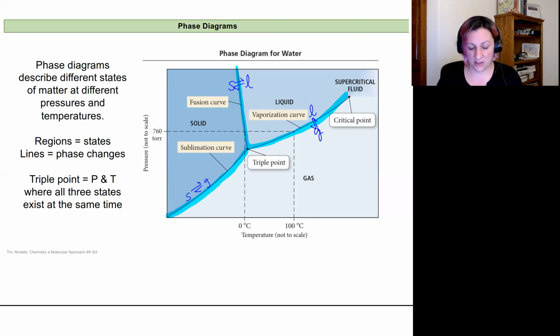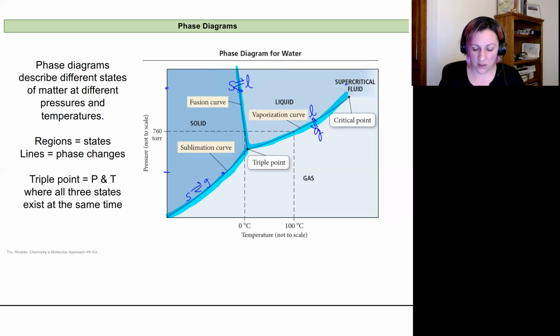And so these will give us an idea of the temperature at a given pressure. So if we want to actually look at a lower pressure, we could say, oh, well, we only have a sublimation curve, like a sublimation phase change. If we look at a higher one, we would see that our melting point would be a little bit different than at room temperature. And then we would have a very different boiling point because we would actually go into a different phase. Some other points that we see on here are the triple point and the critical point.